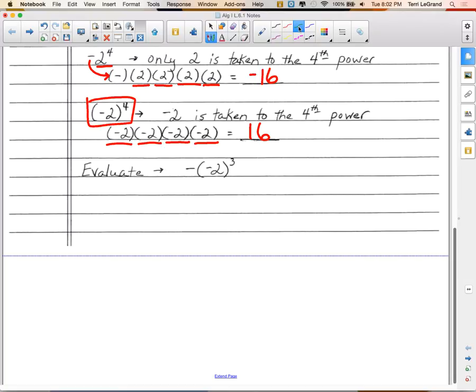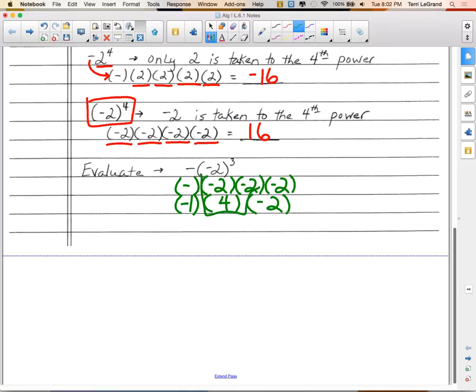Okay, hoping that you're done. The negative sign out front is its own multiplier of a negative, which you can think of as a negative 1 if you want to. The negative 2 in parentheses to the 3rd power means I have 3 factors of negative 2. For the moment, I'm not going to mess with this multiplier of negative 1 out front. I'm going to go with negative 2 times negative 2. Maybe first of all I should just say that's 4.